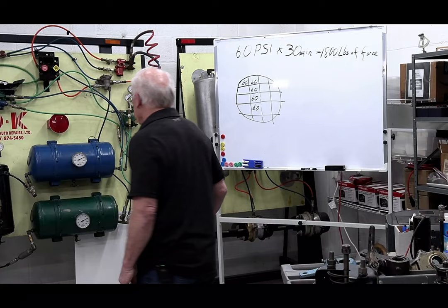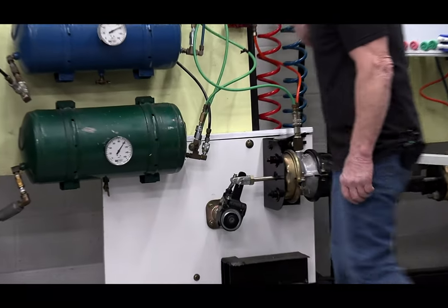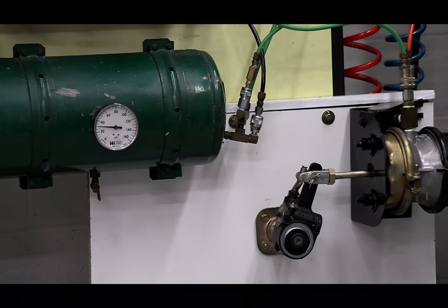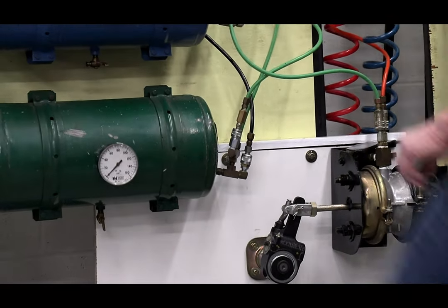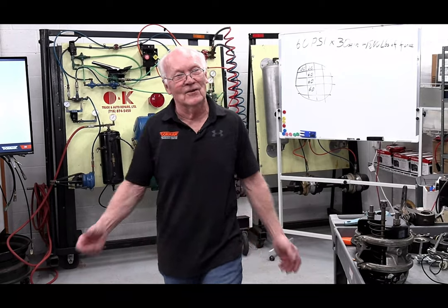Okay, so let's see what happens. Now I'm gonna cover my thing because I'm gonna actually drain it. You're gonna see the gauge go down. Come on, you gotta be freaking kidding me. I can't believe I've been doing this for 30 years. I did revamp the board, but that should have nothing to do with it. Come on. Guys, I don't know what to tell you.